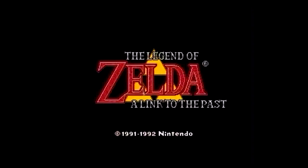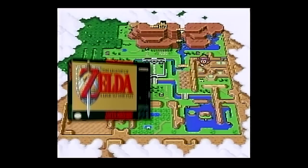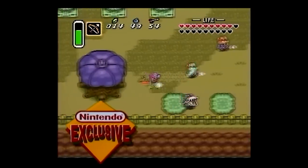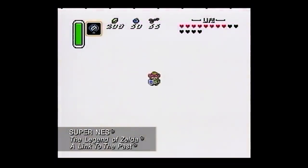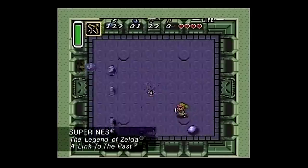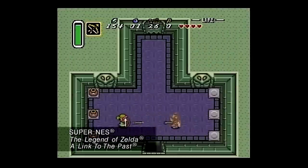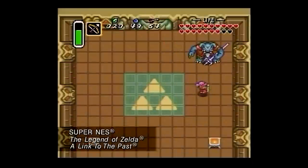Journey into history. With The Legend of Zelda, A Link to the Past, your enemy Ganon has stunned the land of Hyrule by locking away seven princesses in the Dark World. Using the magic mirror, you must travel between the worlds of light and darkness, seeking advice from the wise men, watching for clever traps. Battery backup saves your progress as you find pendants, use cool special weapons, and conquer Ganon.